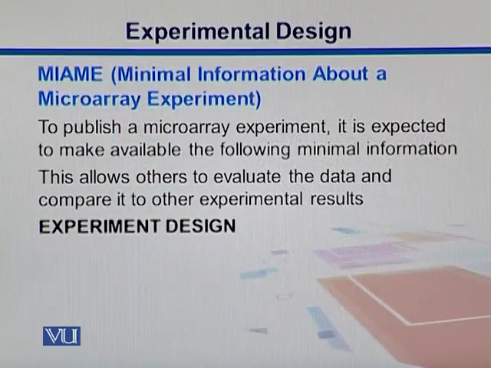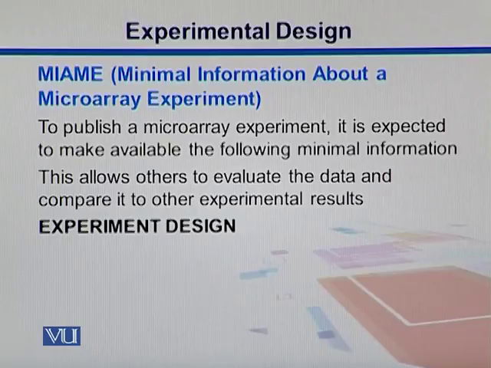MIAME, or minimal information about a microarray experiment. We have talked about this before when we were discussing GEO, the Gene Expression Omnibus database. There we saw that in order to publish a microarray experiment, it is expected to make some information available. We call it minimal information, so this is the minimum which is required. It allows others to evaluate the data and compare it to other experimental results.